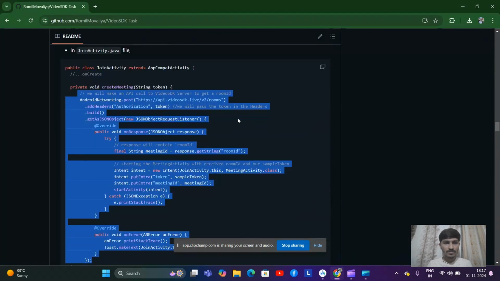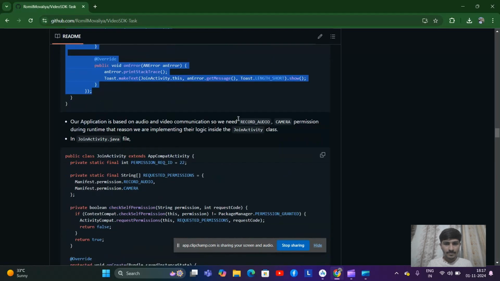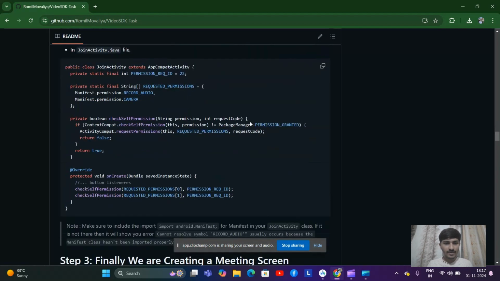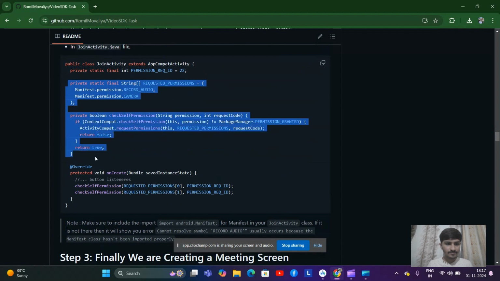Then we are moving to the next code. We are checking whether the audio or video camera permission is granted or not. If it is not granted, then this code will handle everything itself.